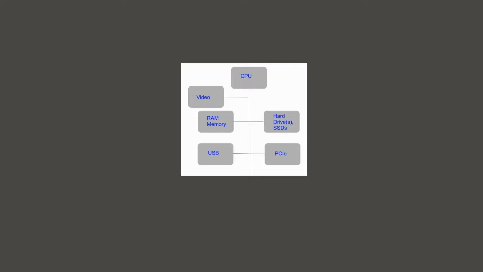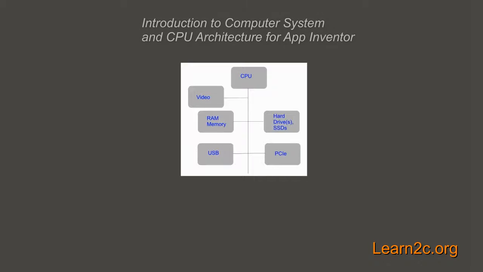Hi, when we're programming in a high-level language like App Inventor or JavaScript, we don't need to know very much about what goes on in the hardware of our computer. However, in order to understand how the Spectre and Meltdown exploits work, we do need to have a pretty good technical understanding of what's going on inside the system, and in particular at the processor level.